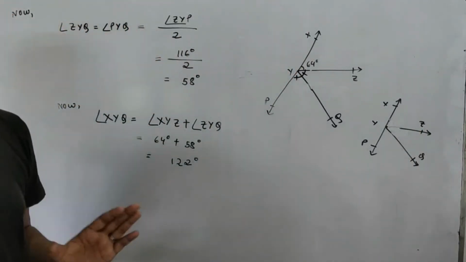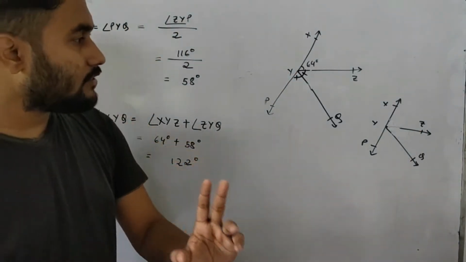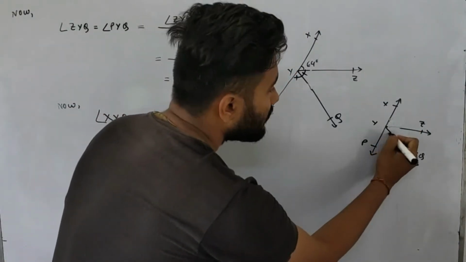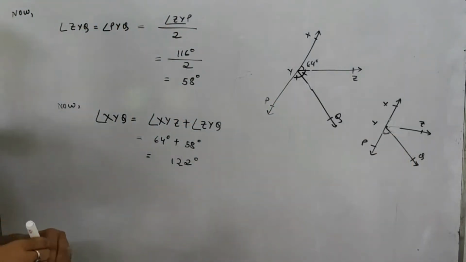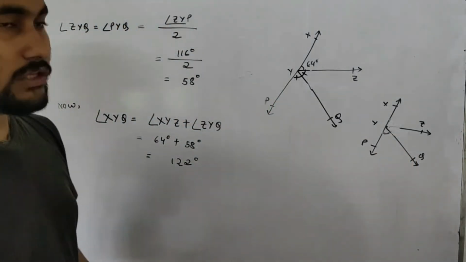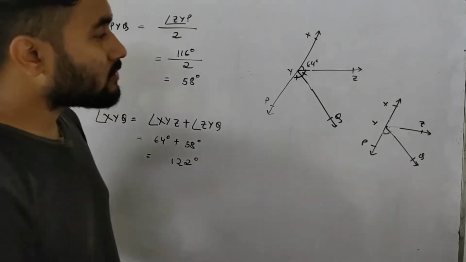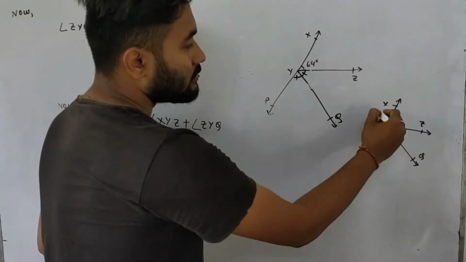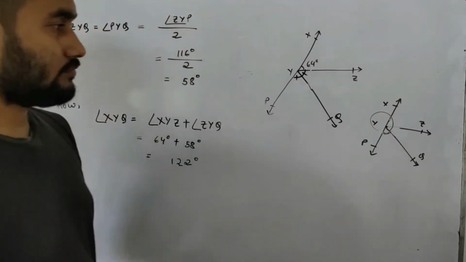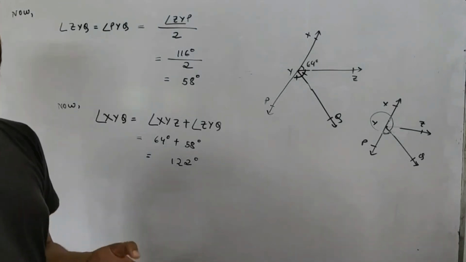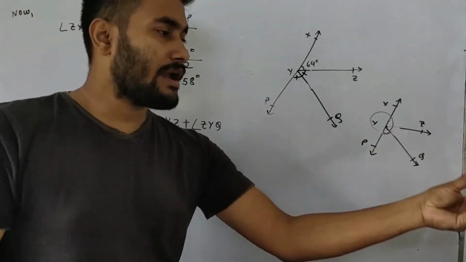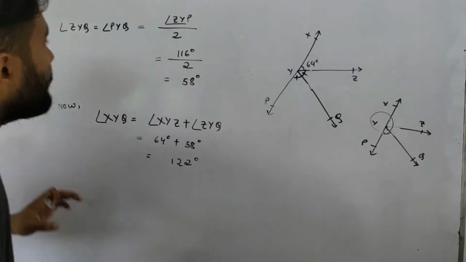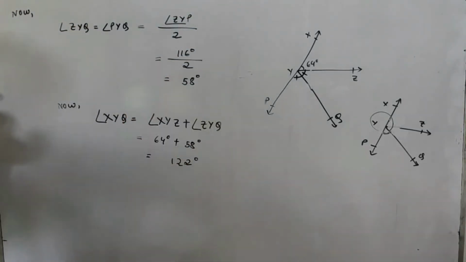Reflex angle QYP. Okay, which is this angle QYP? Just QYP. Simple angle QYP is this angle. But I need the reflex of angle QYP. So what will be the reflex of angle QYP? This portion, right? Now you have the formula, very simple. What is the formula to find a reflex angle? 360 degrees minus that angle. So simply we will use that formula and we will get that answer, okay?